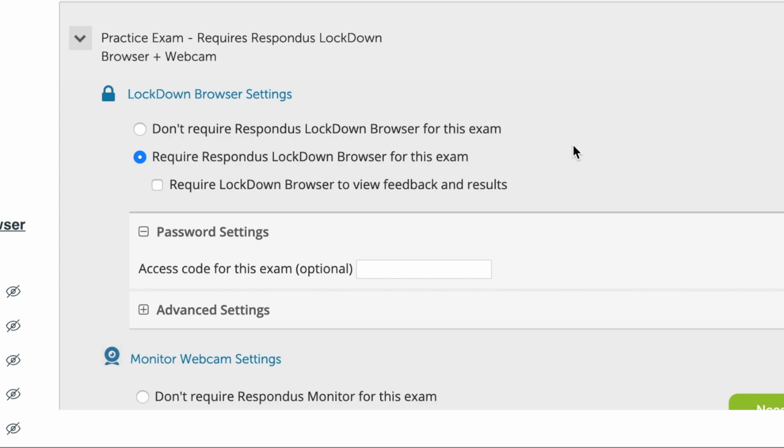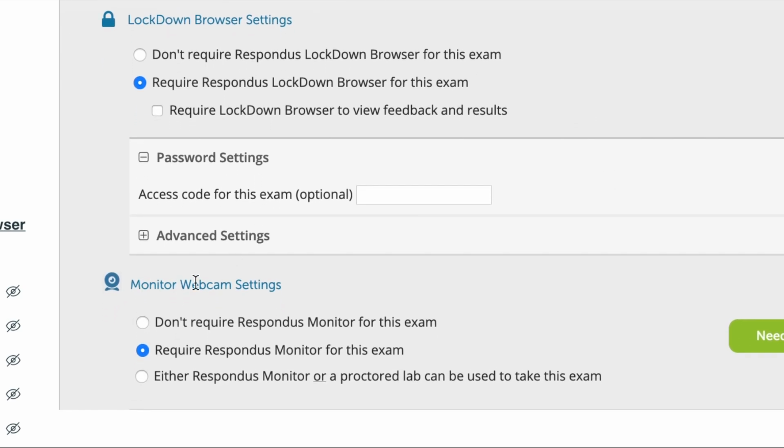You basically need to understand two different aspects. One aspect is Lockdown Browser, and the other one is the monitoring webcam settings. What does that mean? For example, you are in a classroom with 20 or 30 students, they all have laptops, and you want them to be locked in a browser, and you don't want them to go to Google or any other external sources.